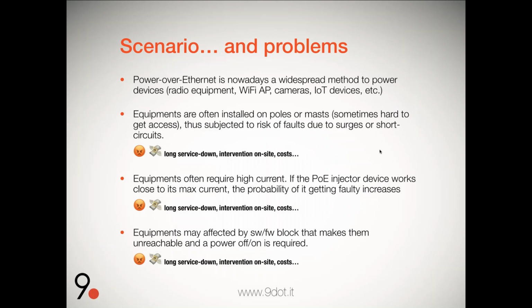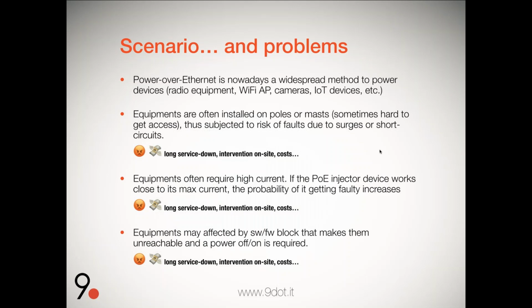Equipment is installed on poles or masts, hard to get access to, and there is a risk of fault due to surges and short circuits. This means long service down, intervention on site, high costs, and so on.